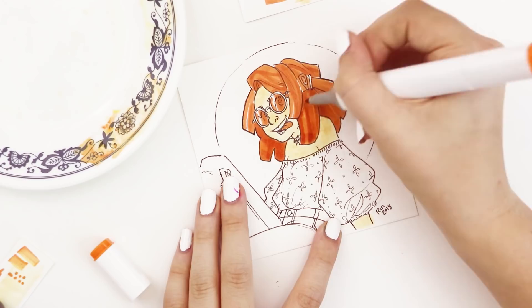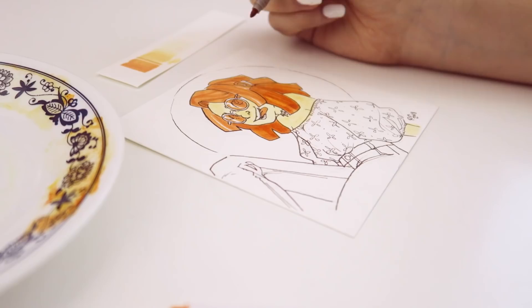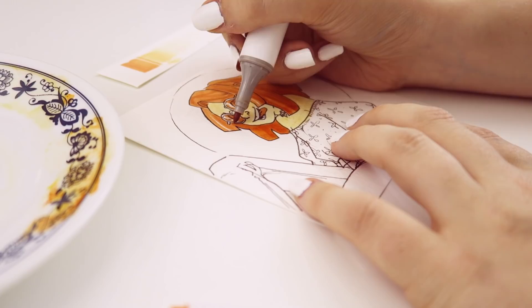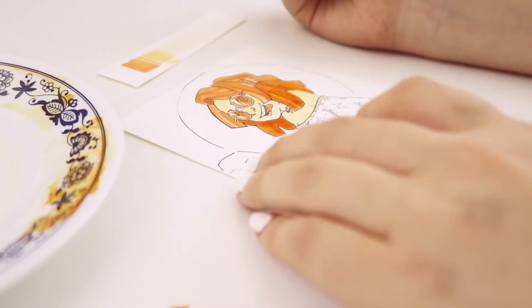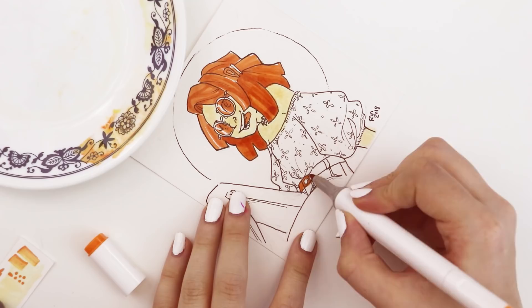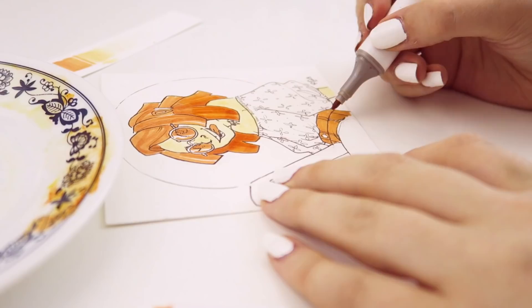There is a limit to how dark you can get, so there was a point where it became fruitless — but I tried very hard and it was really fun. I would consider myself very much a marker noob. I've probably only drawn about five finished things with markers, mostly just sketches. So when it comes to blending and layering, that's something I'm very new to. I think this was a really good exercise and I feel like I say that a lot — 'fun and a good exercise.' But when it comes to art exercises, I guess there is fun.